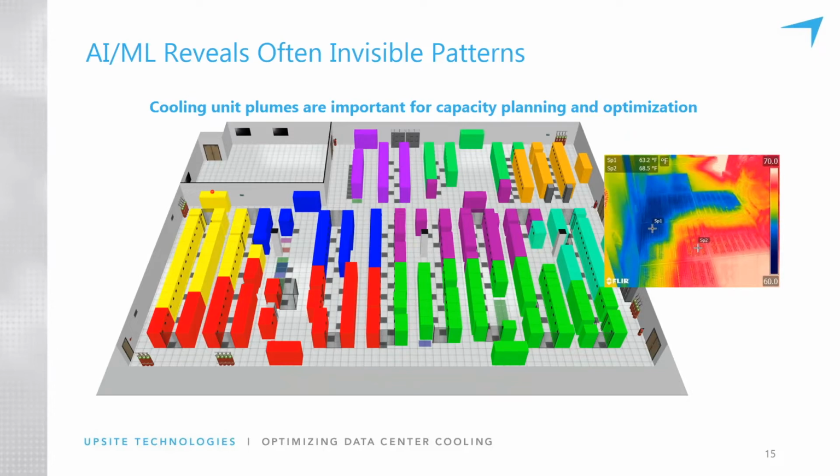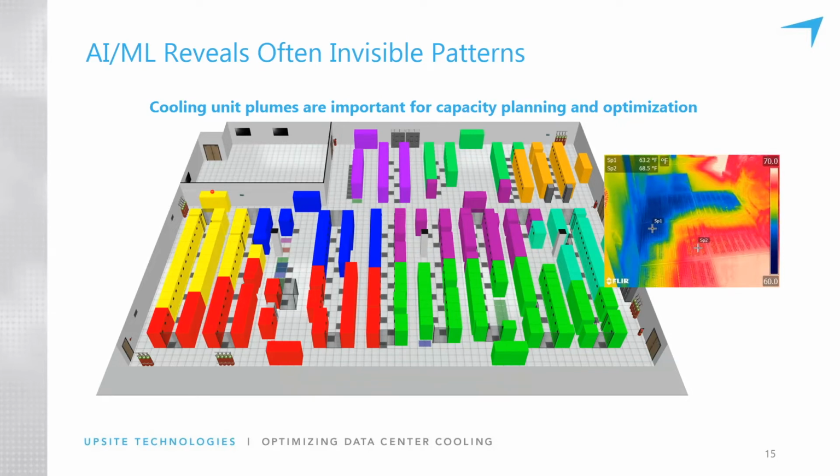One of the really nice features is the ability to identify the airflow patterns underneath the floor. This image is showing you these zones of influence, and each of the cooling units is a particular color, and each of the cabinets is a color that matches the color of the cooling unit that cabinet got its air from. And so the software is able to compare variations in supply temperature from the cooling units with variations in intake temperature at the IT cabinets and find out where the air came from.